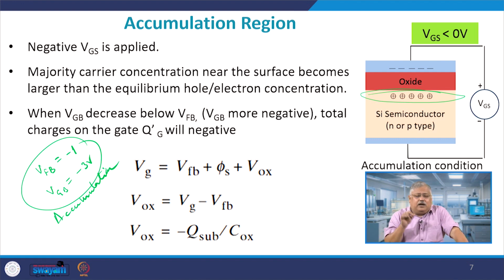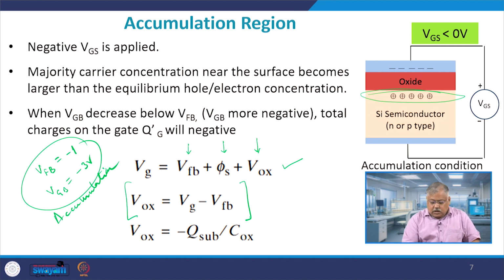So, at a very early instance you can understand the difference between a positive bias and a negative bias. You see I can safely write down Vg equals flat band voltage plus surface potential plus Vox, already discussed with you. Vox, also psi ox which I am using, is the voltage across the oxide layer, given by Vg minus Vfb, the gate voltage minus flat band.